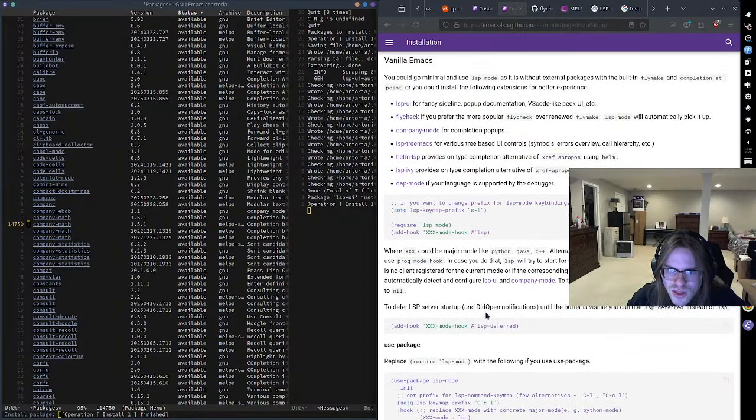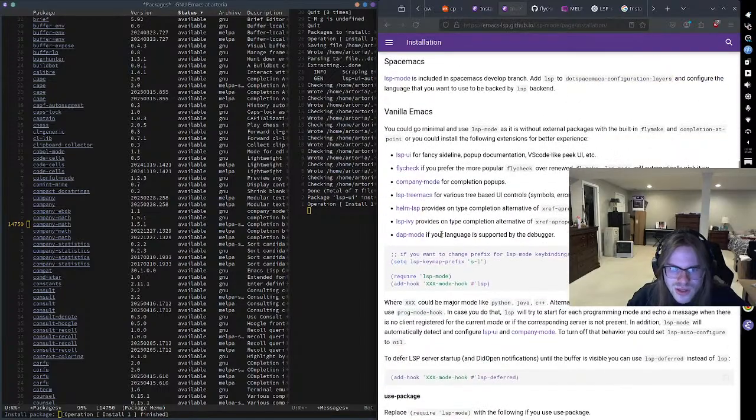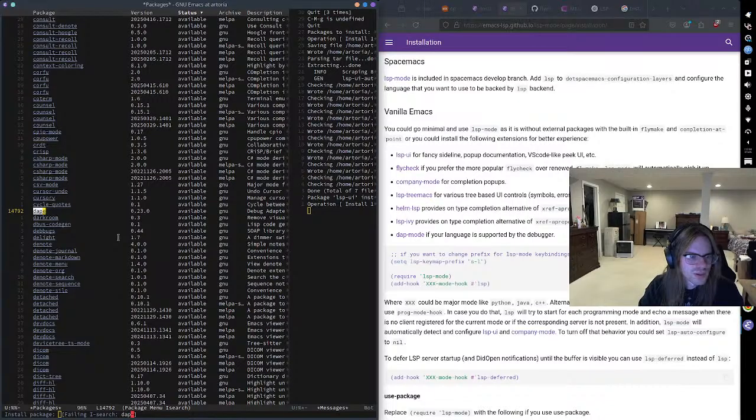See, I do want a debugger. So let's do this though, DAP mode. So we'll do this and DAP mode. There's dape, but no DAP mode.